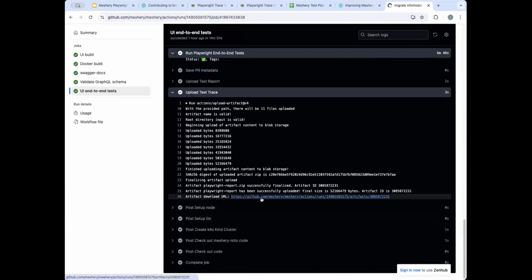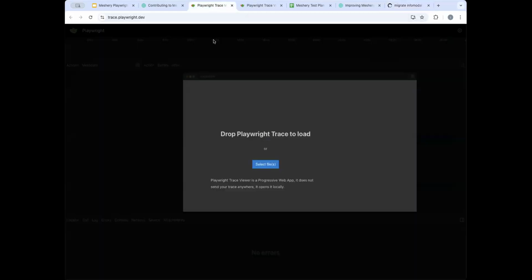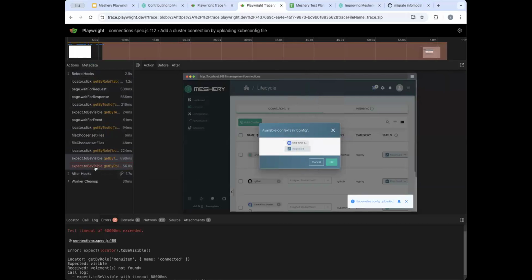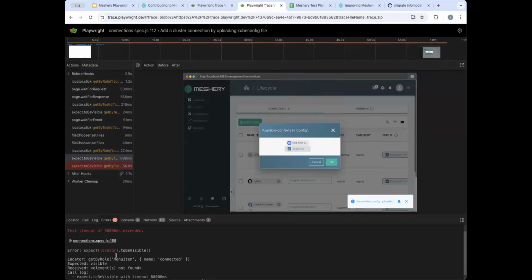So you can go ahead and download that, come over to your trace viewer, drop in the zip file, and it will show you how that test executed. So here we can see we have a failure. Here's the UI. Here's a little bit about that failure, the network conditions. You can also pop this out here and interact with the DOM elements or inspect the DOM as it is. So it's a really handy tool, especially if you can't run it locally or if it's in CI/CD. So this is kind of a nice little interface that you can use when managing that scenario.